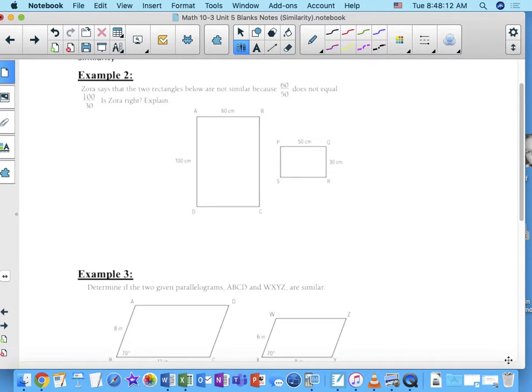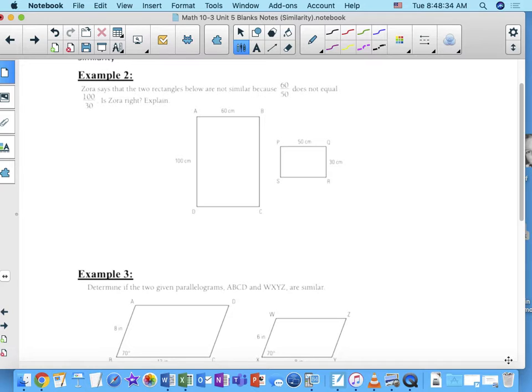We want to compare dimensions. A rectangle is not made up of a top and a side. That's not what defines a rectangle. A rectangle is defined by a length and a width. And so those are the things that we need to compare. Okay? So the length is the longer of the sides, and the width is the shorter of the sides.